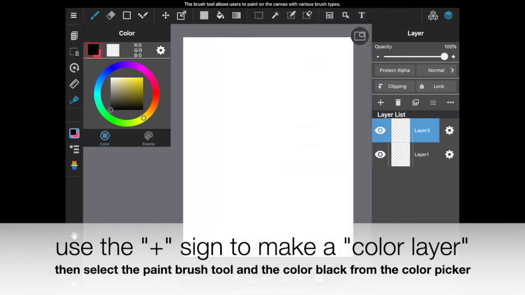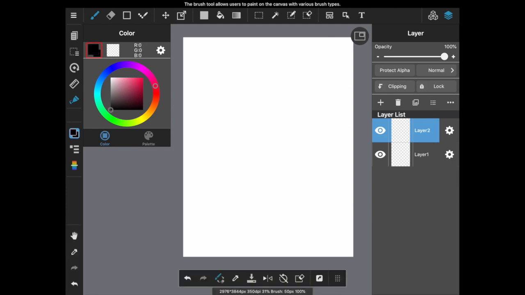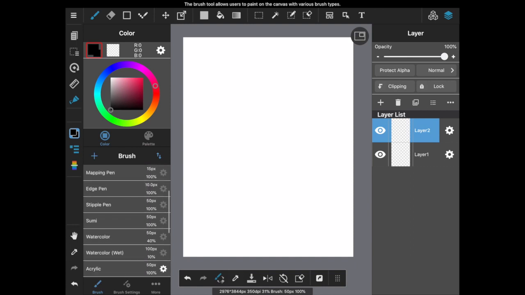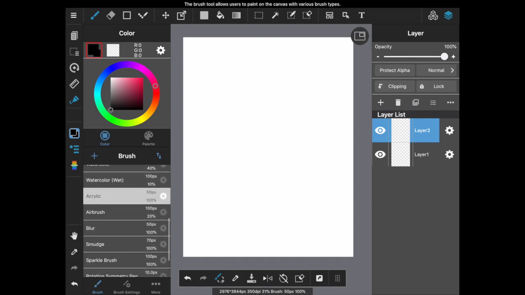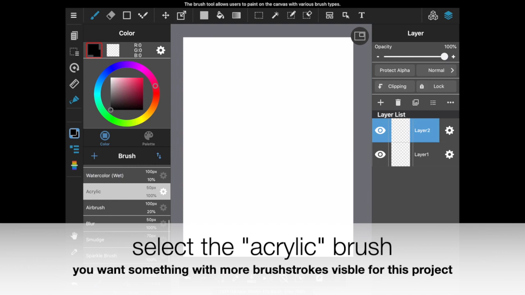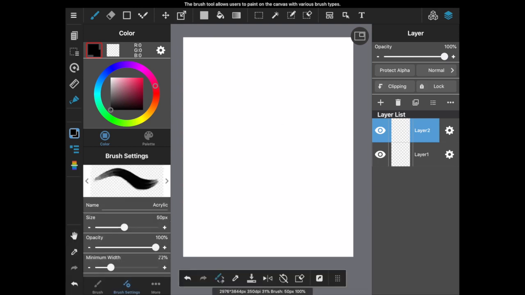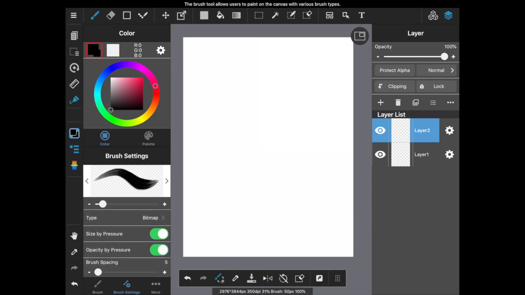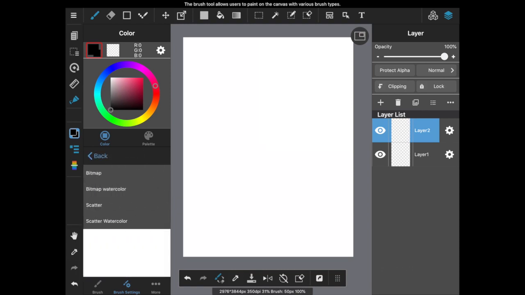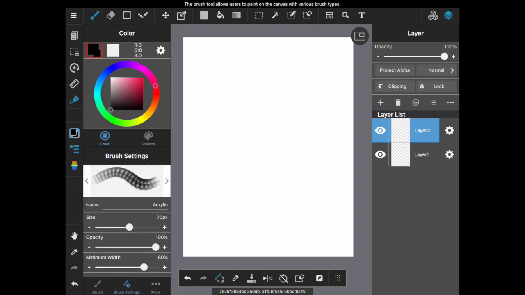From here, what we're going to do is make a new layer so that you are working on a separate space for your line design. Please select a black color and go down into your paintbrush to the acrylic paintbrush tool. I'm suggesting the acrylic paintbrush tool for this because we want this to feel more like a painting, and the acrylic paintbrush tool allows you to see some more brush strokes and mark making with this particular brush.